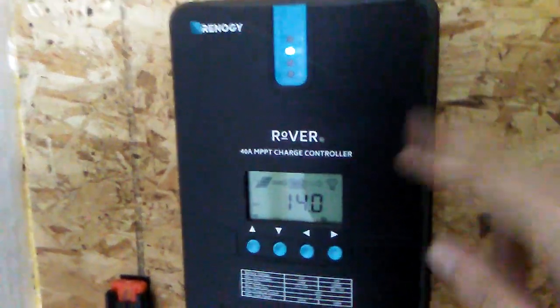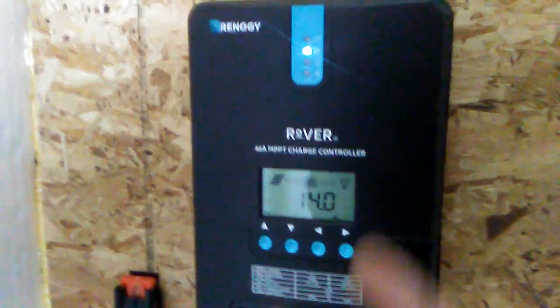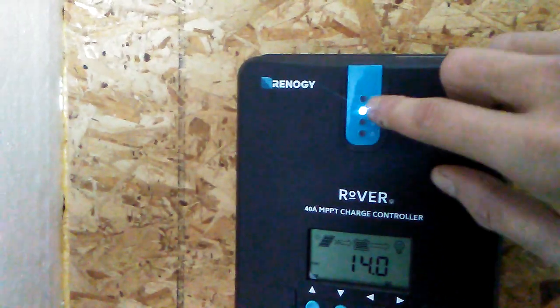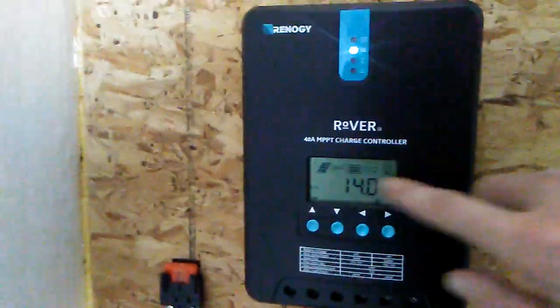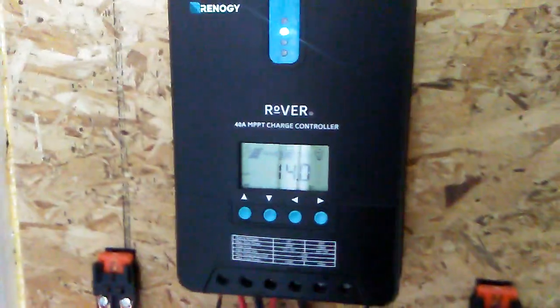This thing is awesome — I would recommend it to a lot of people. Just to get the negatives out of the way, I only found two. The first one is these lights — they're white LEDs. This one's for your panels. Right now you can see it says 'floating.' I wish this would be illuminated because at night you need the light to be perfect to see it, and if you use a flashlight it gives a dull factor. It's kind of hard to see.